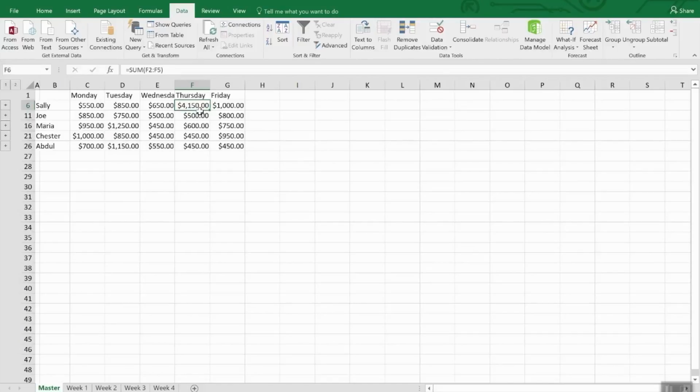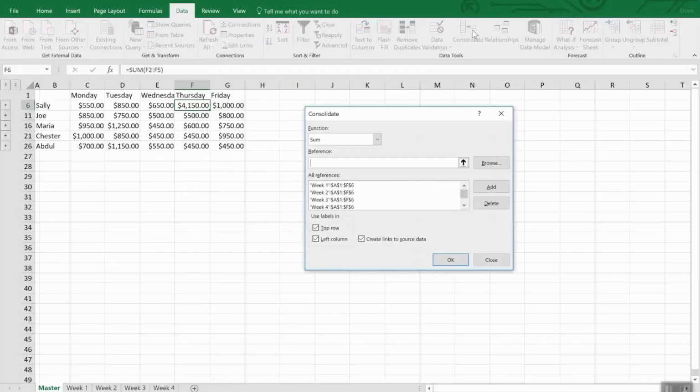One last bit about consolidation that leads us into talking about linking across workbooks. If the worksheet that contains the data that you want to consolidate is in another workbook, let's go into the consolidation dialog. You first want to browse for that workbook, okay? And then you'll select the references in the same way that you did before. Excel will create the path for you, and you'll see that the workbook name is in there, as we saw earlier with the worksheets, and it has an exclamation point, okay? That's it for consolidating workbooks.